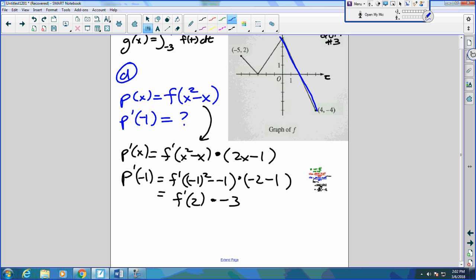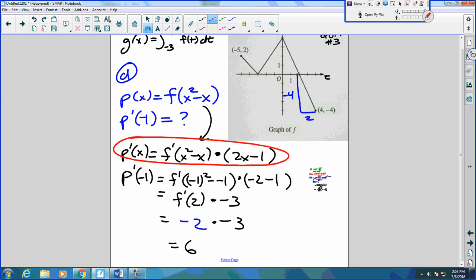So guys, we're going to have to calculate the slope of the blue line. We know it's negative. Everybody agree? I'll make a triangle from the points I can see. I see it right here personally, 2 and -4. So everybody, I see the slope of the line as -2. So the answer to this problem is +6. If you're scoring this at home, out of the 3 points, this was 2 points.